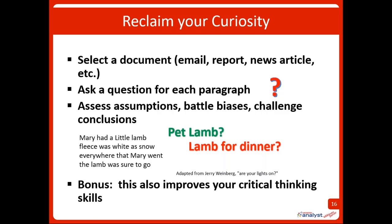Perhaps Mary is a con person, a con artist. Now, in the lexicon of cons and such, a lamb is a target, somebody who will fall prey to a con artist. And when you take money from a lamb, you fleece the lamb. And what you want to do as a con artist is get that lamb to follow you wherever you go so that you can take more money from them. And Jerry had several other possible interpretations of Mary Had a Little Lamb.